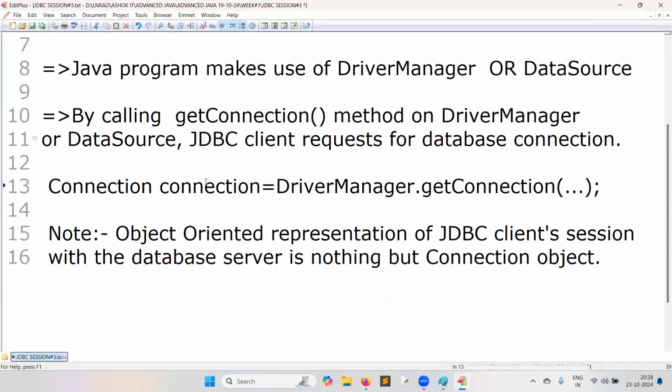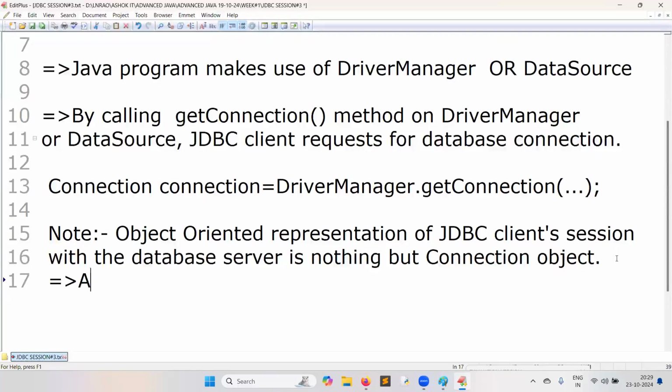In the interview, anybody asks what you know about the connection object, you have to say: object-oriented representation of a JDBC client's session with the database server. So the Java program's login session with the database server is represented as an object. That object is the connection object.